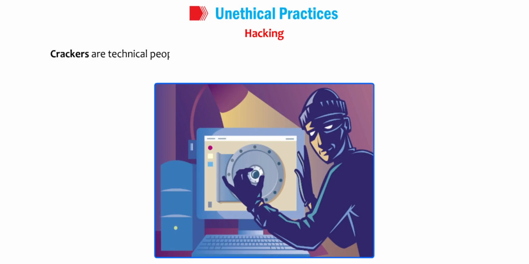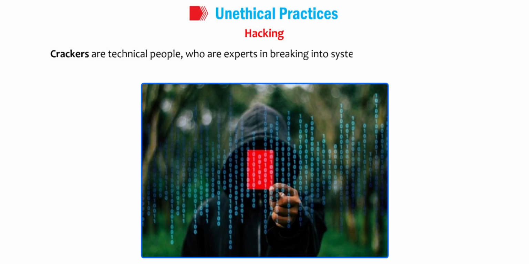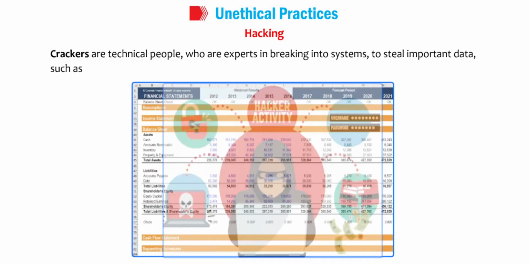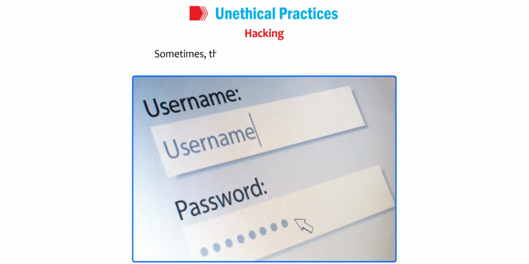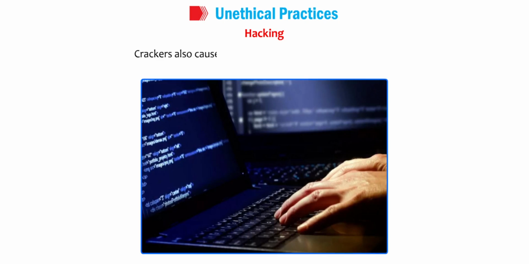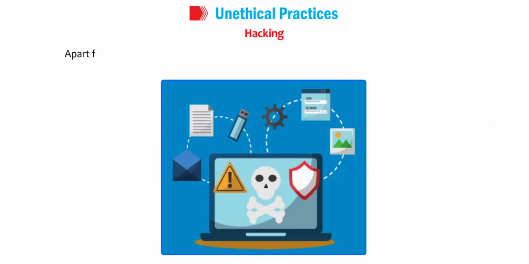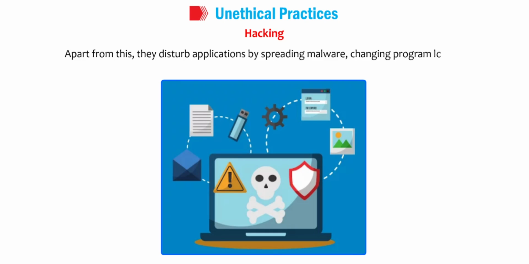Crackers are technical people who are experts in breaking into systems to steal important data such as financial details or password etc. Sometimes they use keyloggers for this purpose. Crackers also cause harm to computers by destroying data. Apart from this, they disturb applications by spreading malware, changing program logics and output.